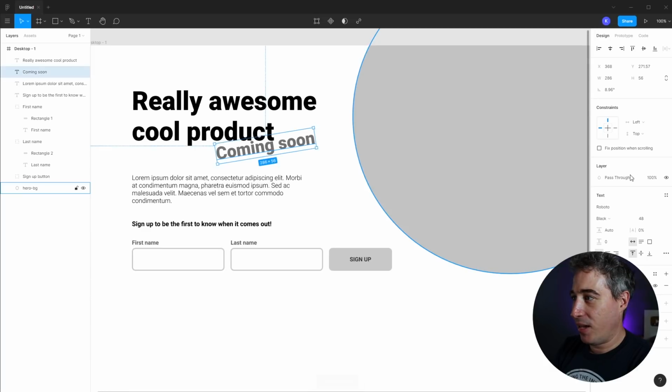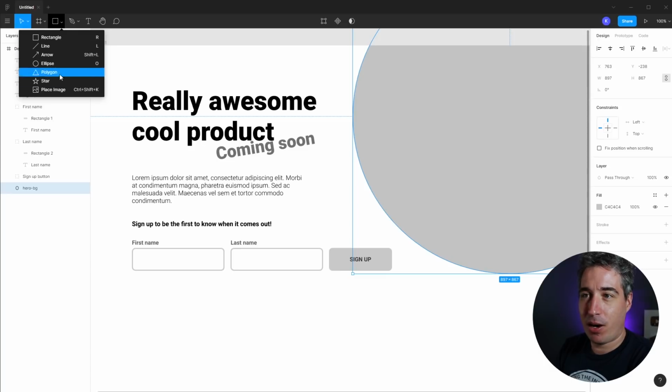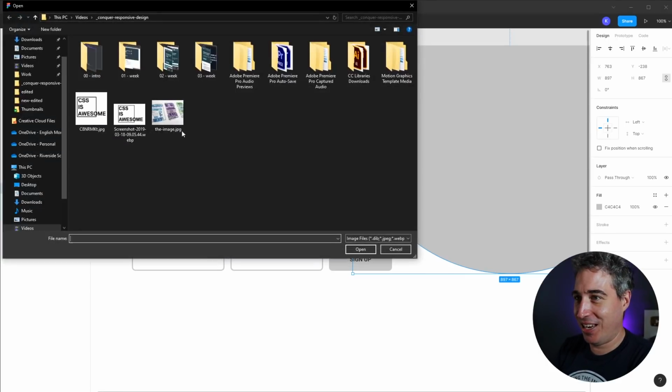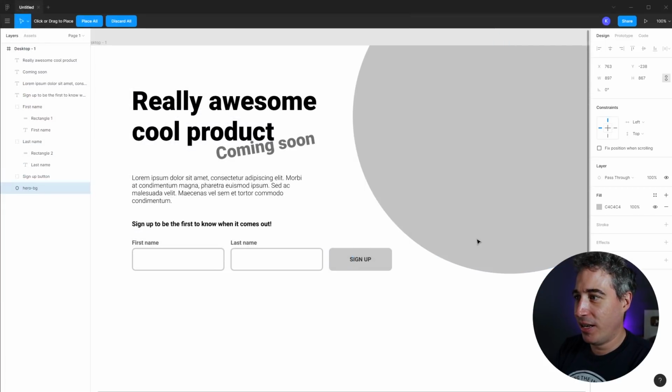And now I think what I'm going to do is I have this as my layout, but now I want to place my image in there. So that's actually going to be under here, which I find a weird place for it. But all the way at the bottom, you can see there's a place image, or it's a really awkward shortcut of Control-Shift-K. No idea where that came from, but Control-Shift-K, and then we can find the image. So it's just in my downloads, and we can get that.